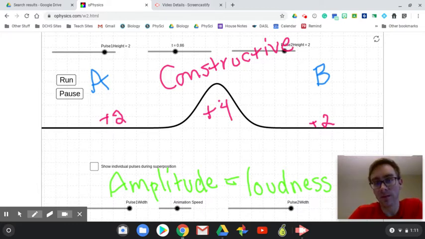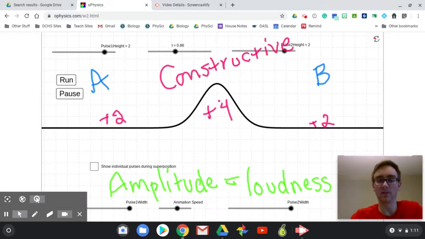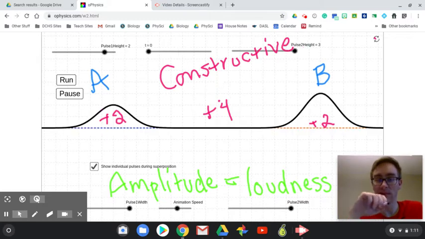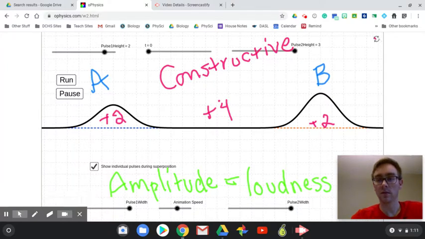Well, that would be really bad for headphones to do, right? So let's reset this a little bit here, and let's talk about what actually happens with noise canceling, which is not constructive. It is the opposite of it.